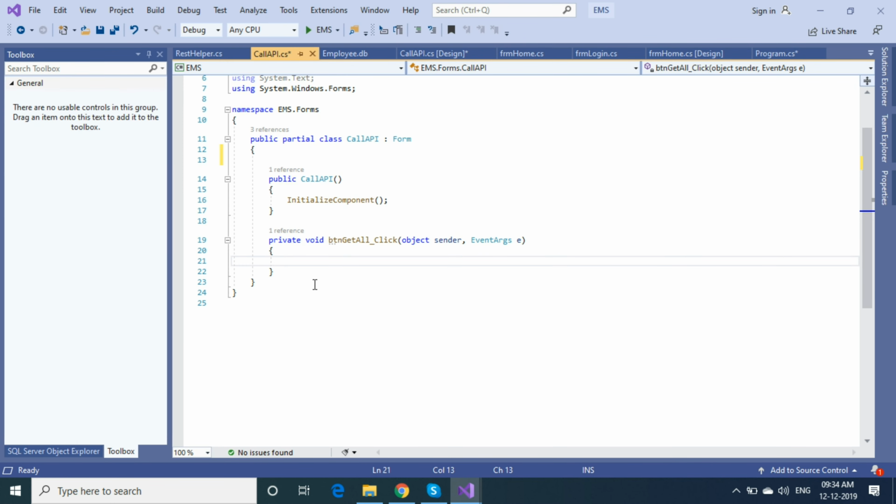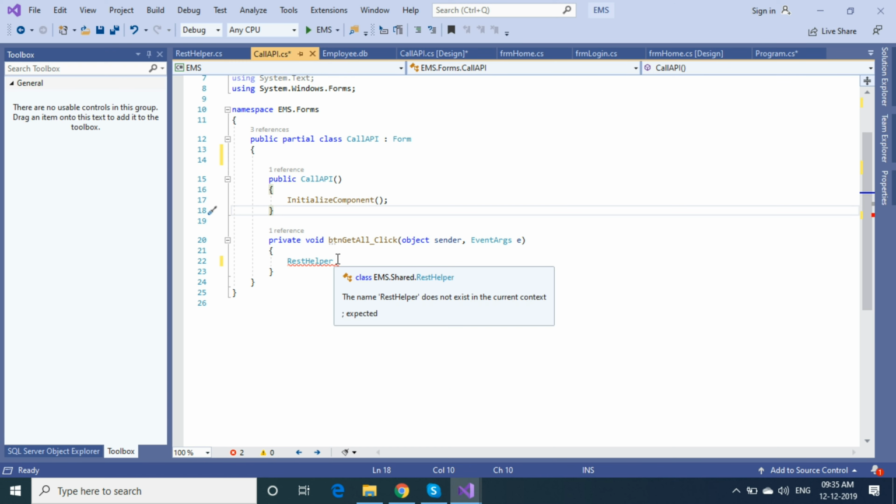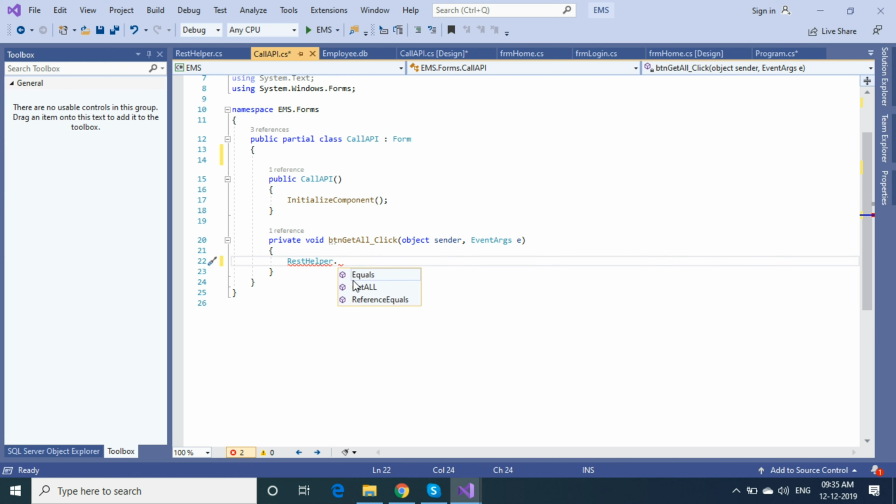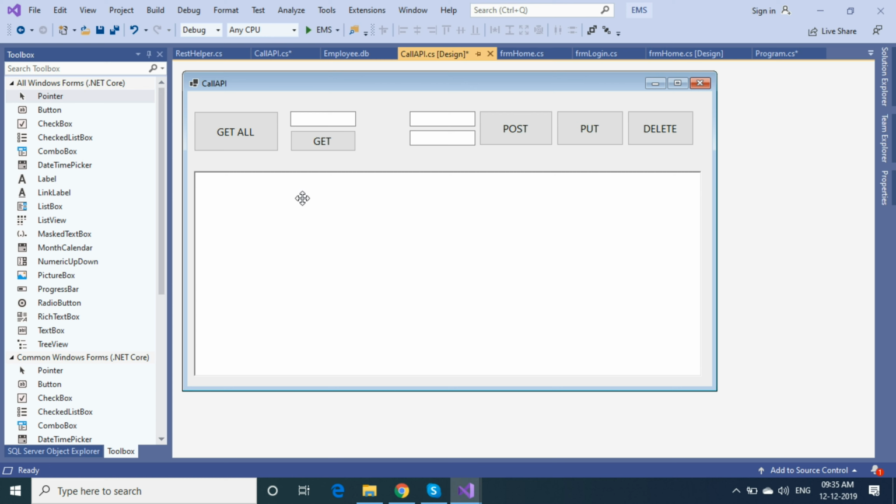Just resolve it, and it will ask me to add the using statement. I got it. Dot GetAll method. This GetAll method will get all the records from the API. But I need to assign this value into my response, and store that value into this rich text box. I want to show the response from here.